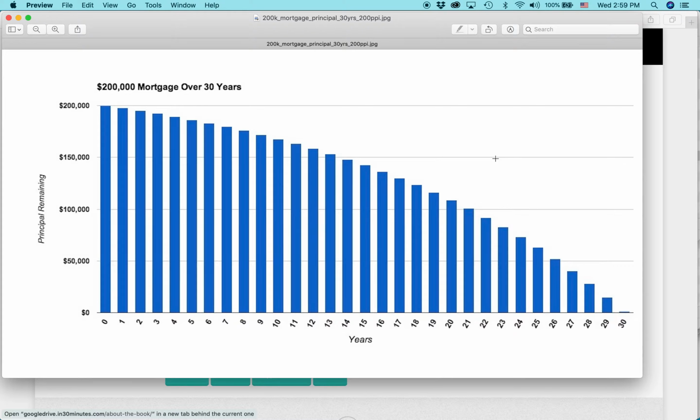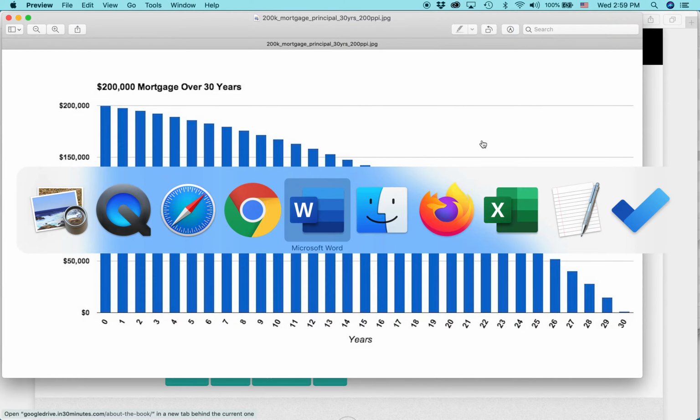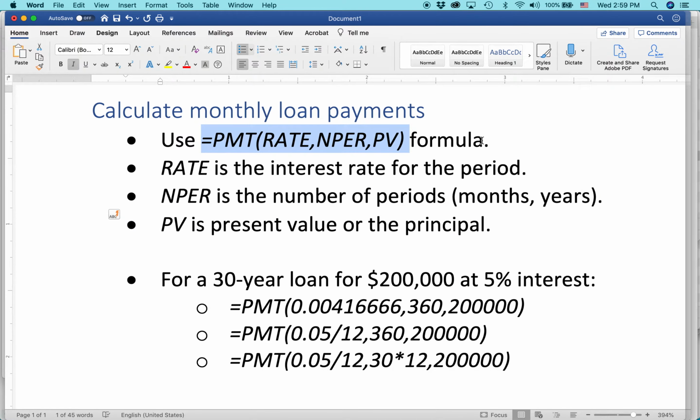But what if you want to calculate in Google Sheets how much you're paying every month for a loan payment? And if you wanted to, you could do some extremely complicated formulas to calculate this on your own in Google Sheets or in Excel. Fortunately, Google Sheets and Excel have a much easier way to do it, and that's using the PMT formula. Inside the parentheses, this is called the argument. Sometimes there are as many as 5 values you can stick in there. For this example, I'm just going to use three values.